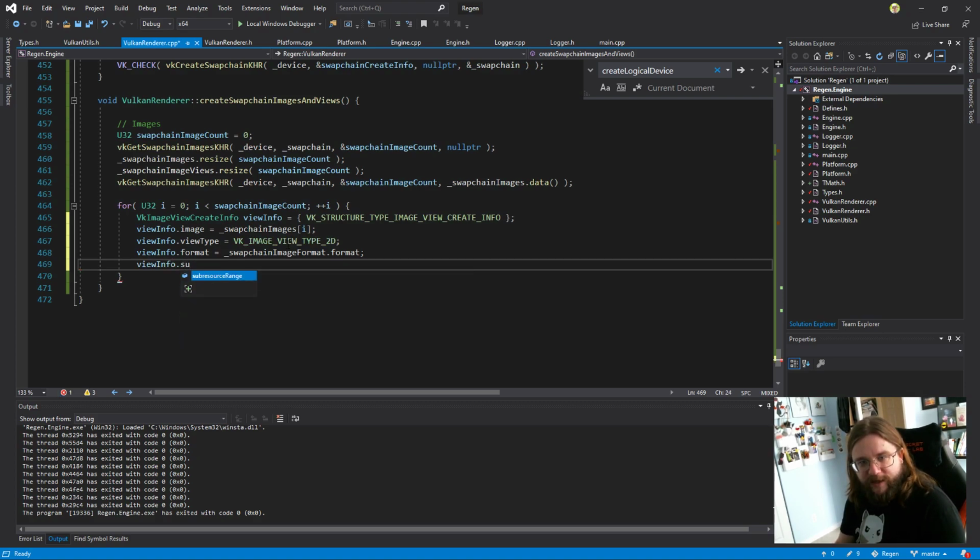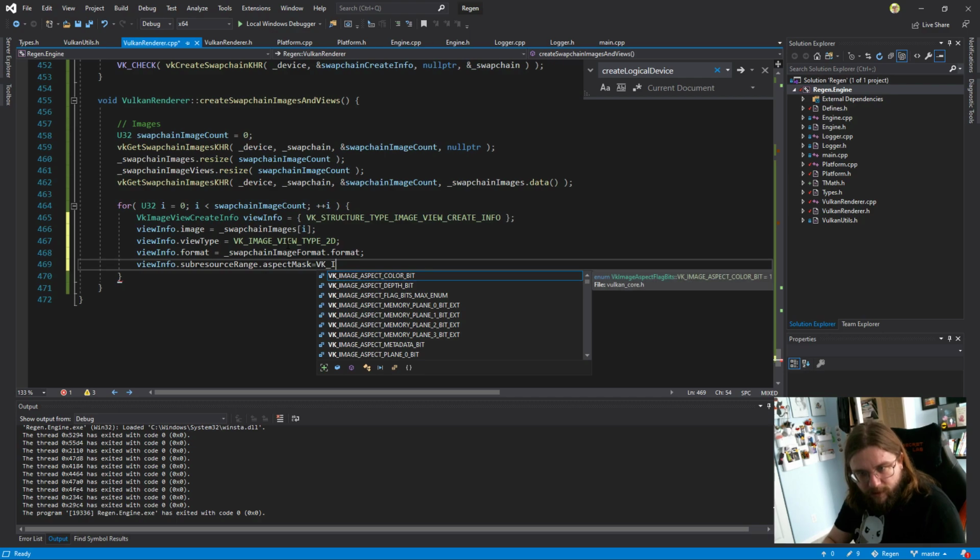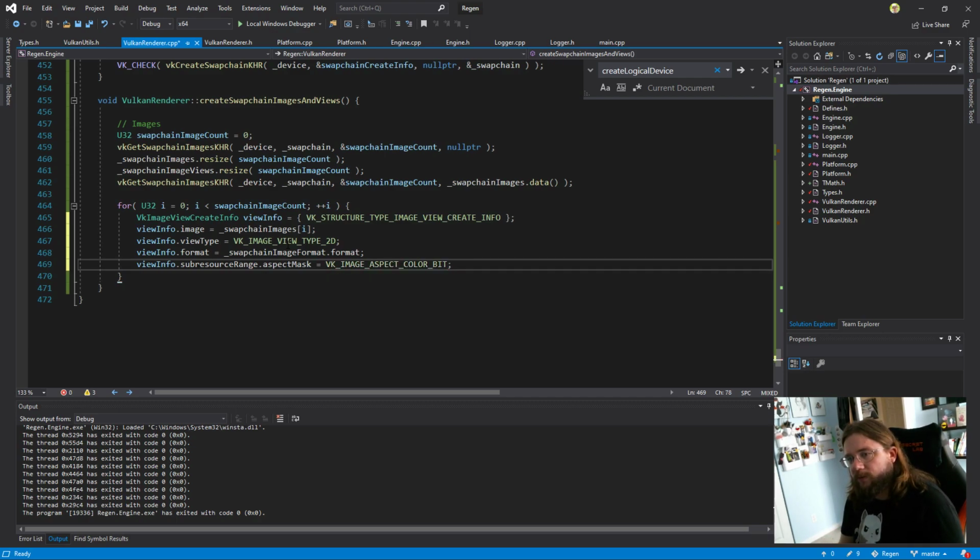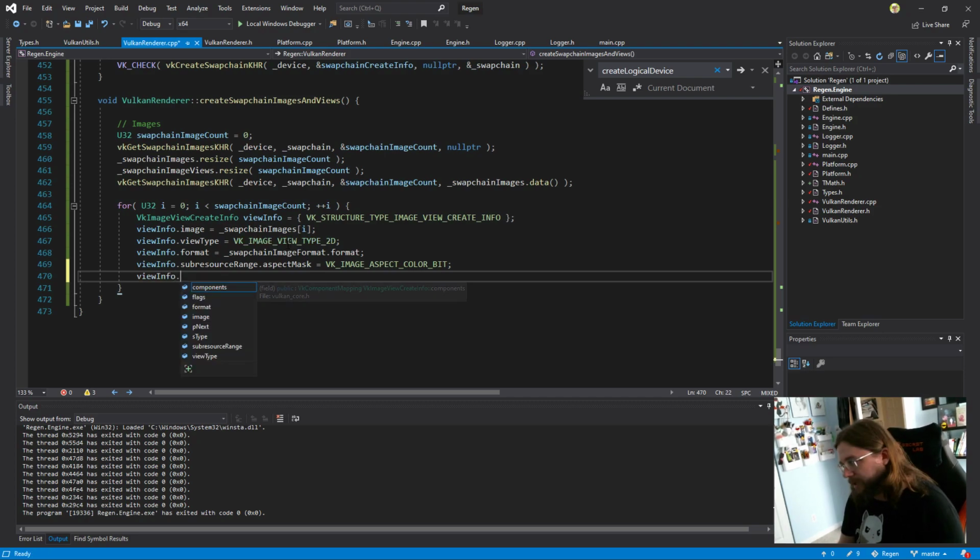Then we need to set some of the subresource range properties. So an aspect mask, which basically is telling us that this is a color image. That's what it's going to be used for. So VK_IMAGE_ASPECT_COLOR_BIT. We will eventually be using the depth bit for this as well when we create a depth buffer. But since this is just a color buffer, we're setting it to the color bit.